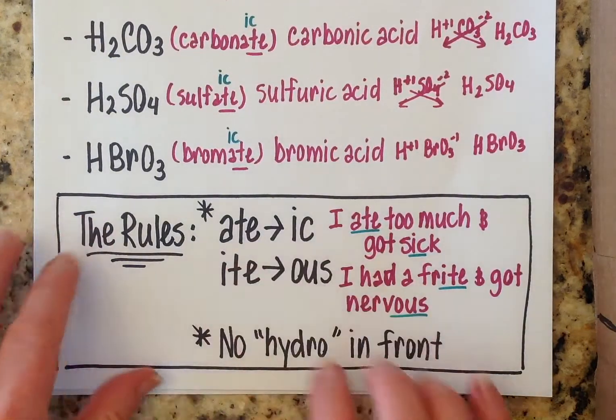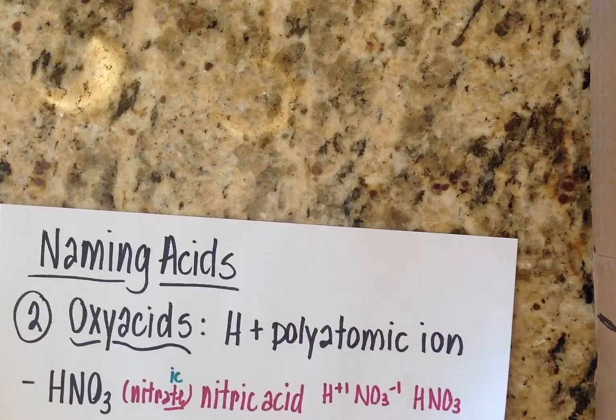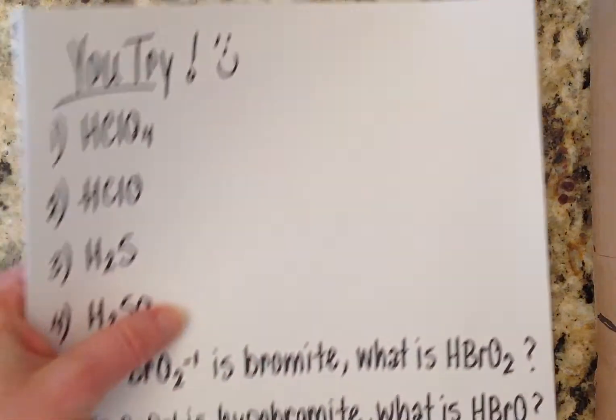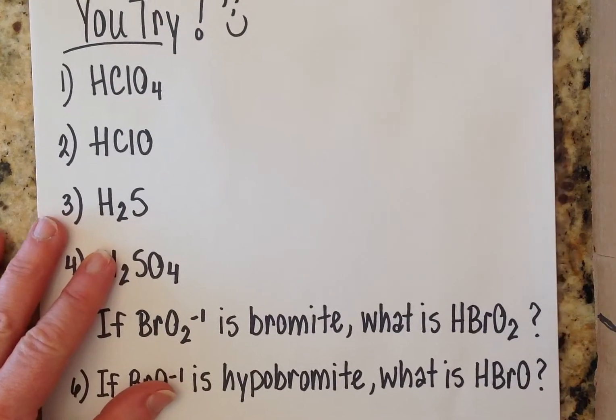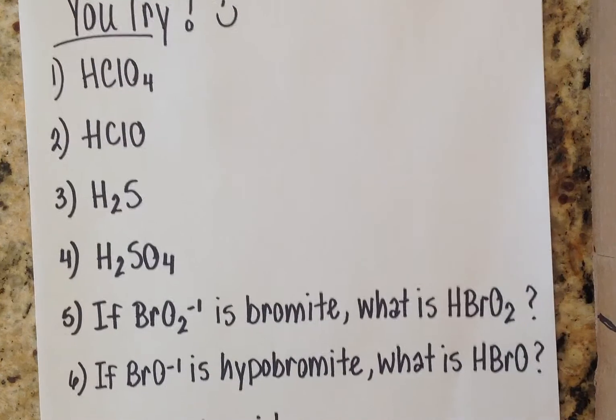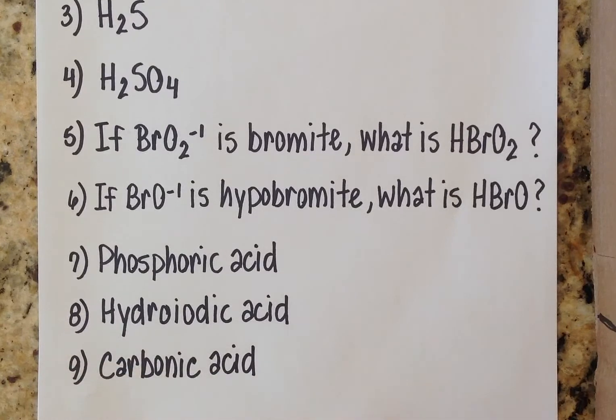So now I'm going to give you guys a chance to try some on your own. So I'm going to put these up, copy them down, pause the video, copy them, and then I am going to go over them with you. So I'll put this part up first and give you a chance to pause the video and copy them. And now I'll scoot it up for you to get just the last few. On the bottom half, we're actually going to go the other way. We're going to go from name to formula.